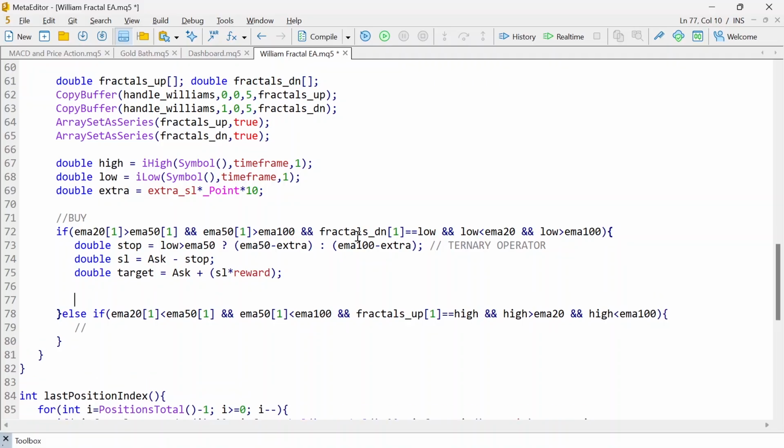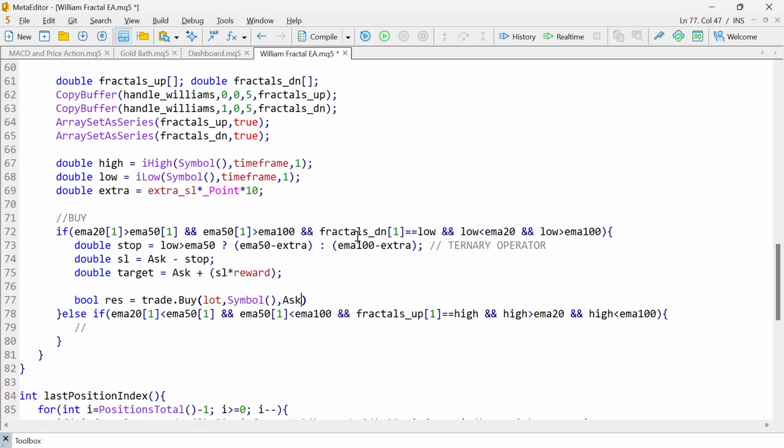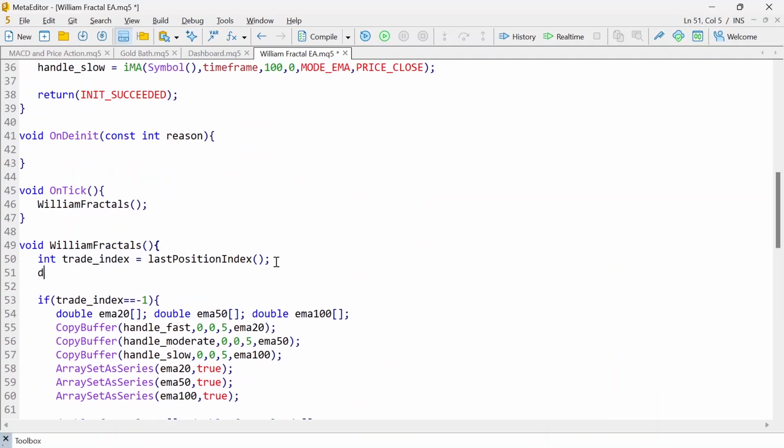So since we have our stop loss and our target, we also have our fixed lot size ready. So you can easily say, you know what, let's confirm if there is no problem. We can say trade should buy using the fixed lot size, and you should buy for this chart symbol, right? You should buy at what price? So you can buy at the ask price. So you realize that we've not set the ask price as well. So we can easily come here and set the ask price.